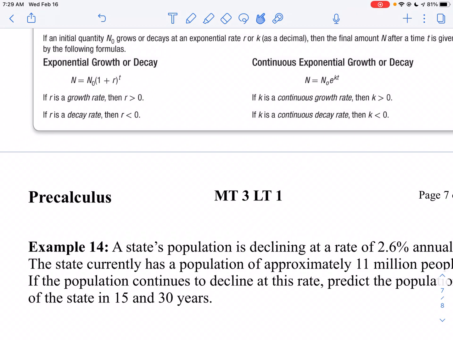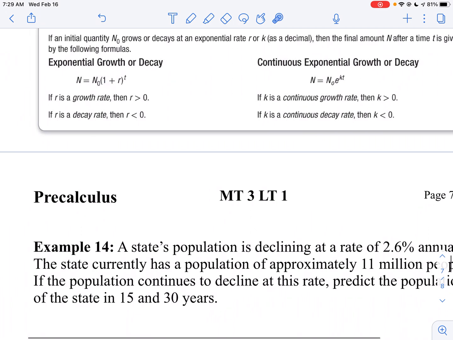Another couple applications we'll look at is exponential growth or decay. Exponential growth or decay is kind of like your compound interest formula, but notice we're only doing the R here. If you're growing, R is positive. If it's decaying, R is negative. That's the biggest difference. So we add to 1 if it's growth. We subtract from 1 if it's negative. So my answer in the parentheses will be less than 1 if we're doing decay.